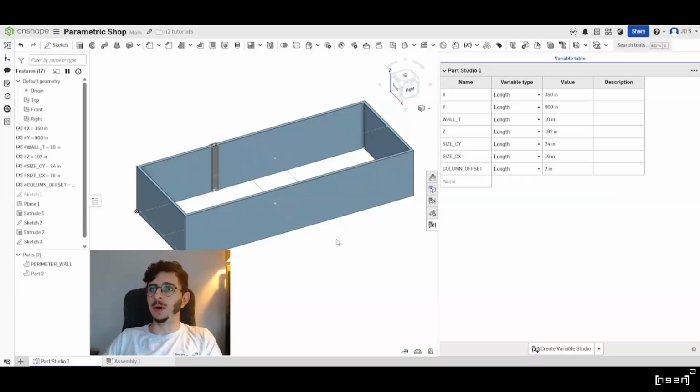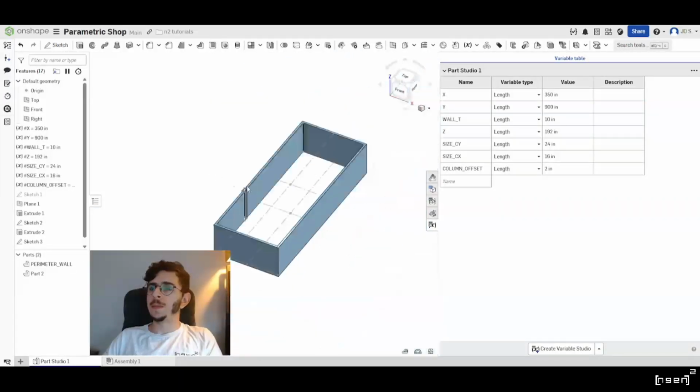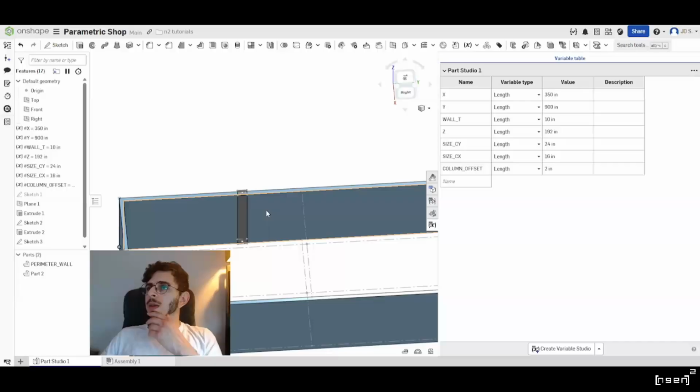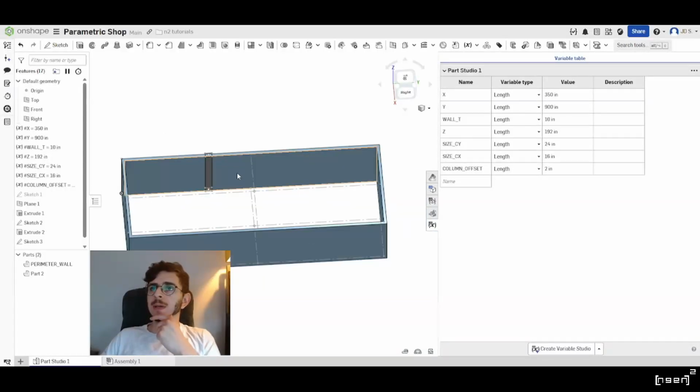Now we'll unhide the parts again. So one other thing we will do is grab this spot in the variable table, and we will make a parameter for copying the number of columns across the shop.